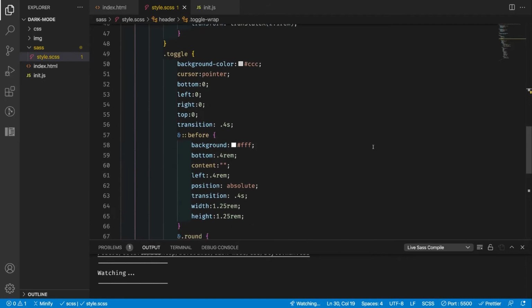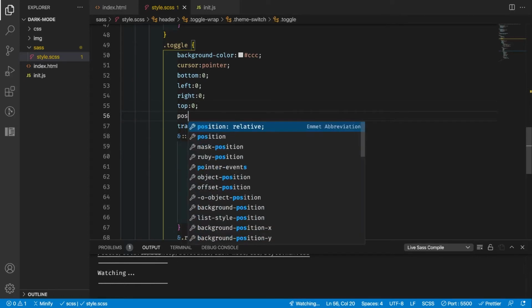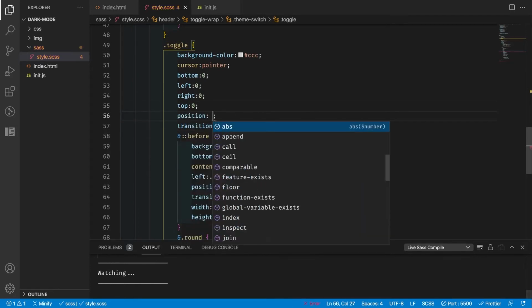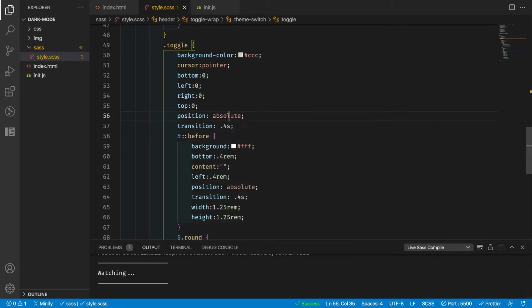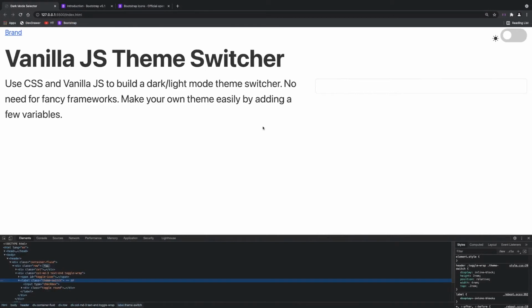So we got our toggle, it's background, bottom, left, right, 0, position absolute. Yep, we don't have a position on it. So position absolute. Then we got our background, bottom. Okay, there we go. So it was just because it wasn't absolutely positioned.